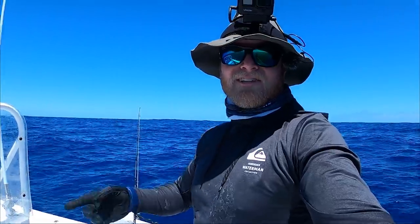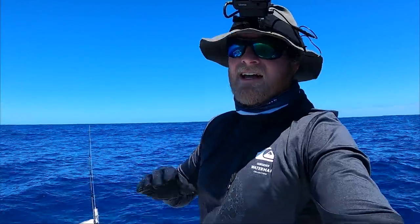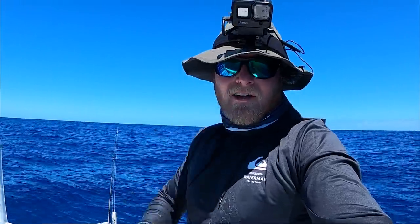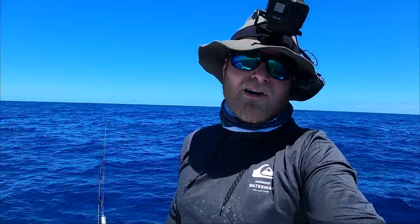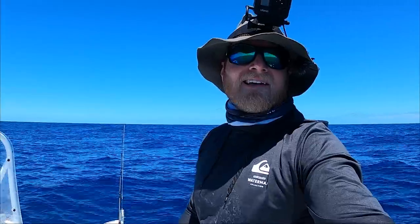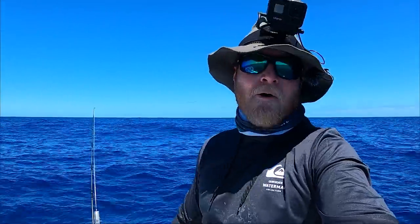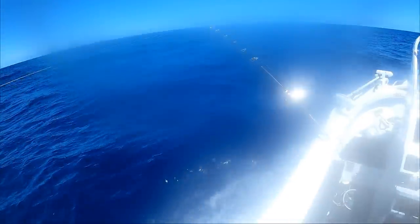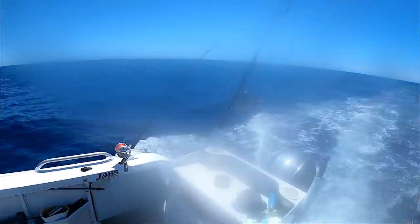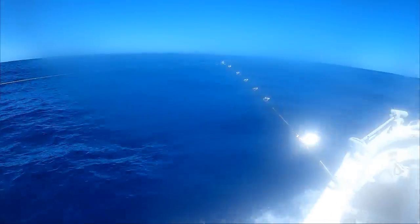Good thing about casting lures like these stick baits is you can pretty well unhook them at the side of the boat. They don't get really any damage, a little hole in the side of the mouth, that's it. So we're going to have some fun because this is once in a lifetime fishing. I probably said that last time we caught tuna off the Gold Coast, but I'll tell you what, it does not get any better. Woo! Well guys, the birds have kind of buggered off on us, so we've got the spread back out. We're going to see if we can locate them again and keep casting.